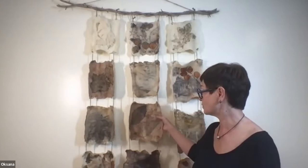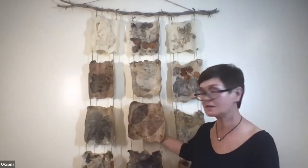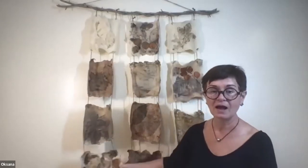In the beginning I want to show you a couple of examples. Behind me are Nuna Felting panels made as samples, and then I eco-printed on them. You can see the images of leaves — some eucalyptus leaves — which just shows you the idea of how many different ways you can use this technique.